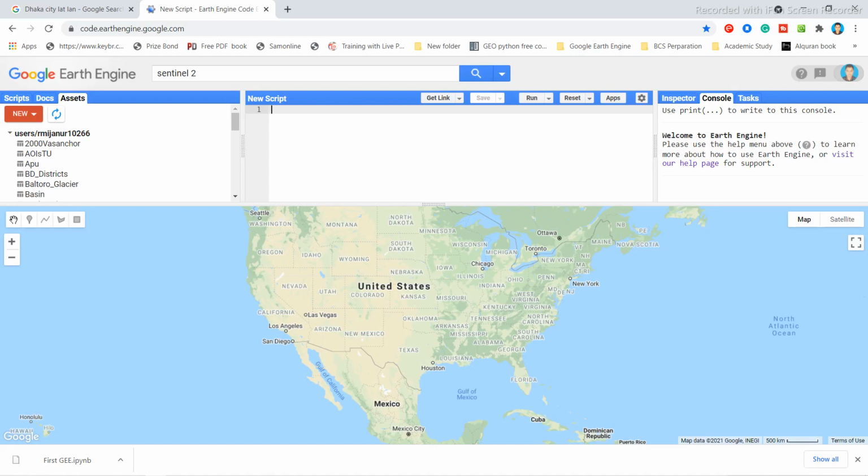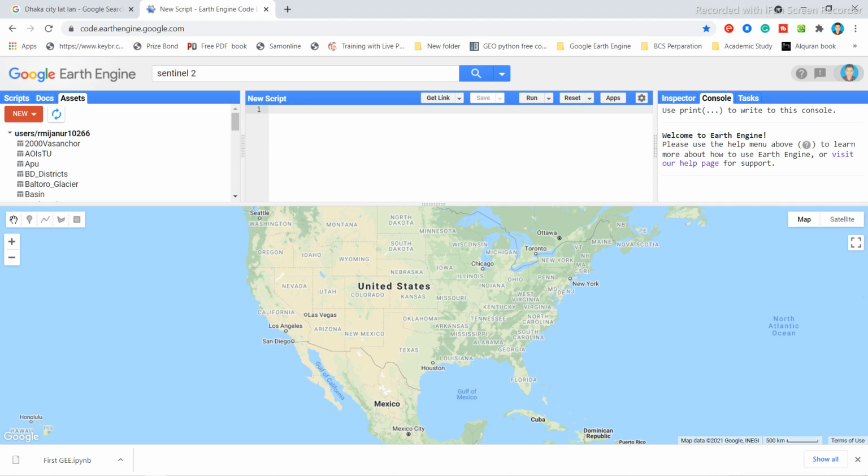In this course I will try to make a new series using the Earth Engine Python API, showing how you can easily use the Python Earth Engine API in the Colab code editor. I will try to show you this whole process as a sequence in this video series, so when you watch it you can maintain that sequence. Let's see how we can start the Google Earth Engine Python API using the Colab code editor.